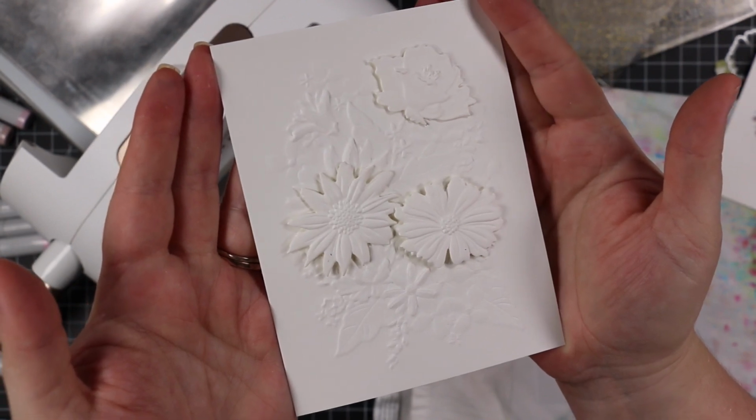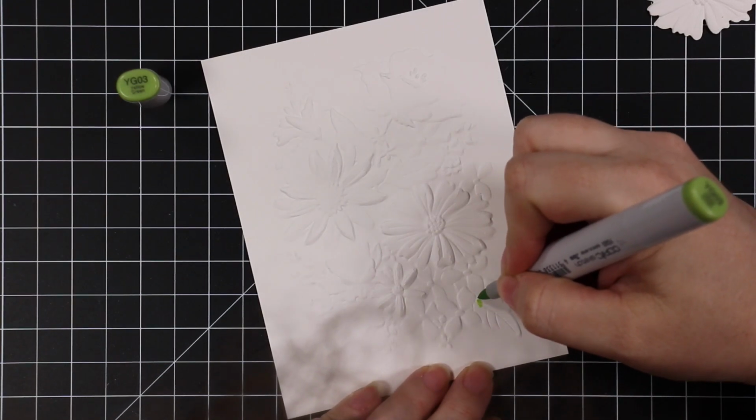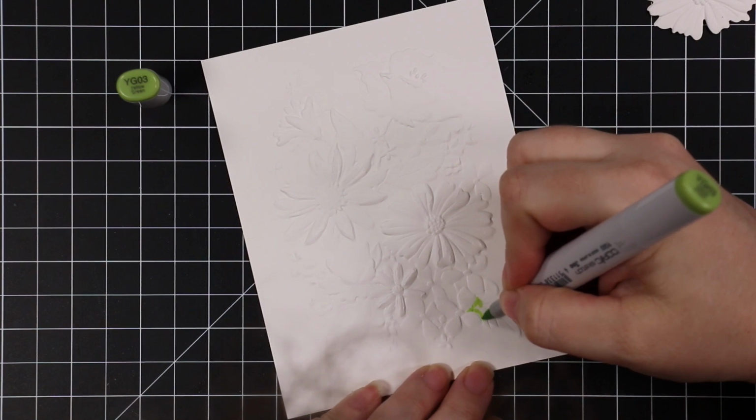And of course, when I was looking at this, I was like, ooh, I could just do my black, white, and gold. This would make a gorgeous wedding card. But I was like, no, I want a color. This is what I want to do.